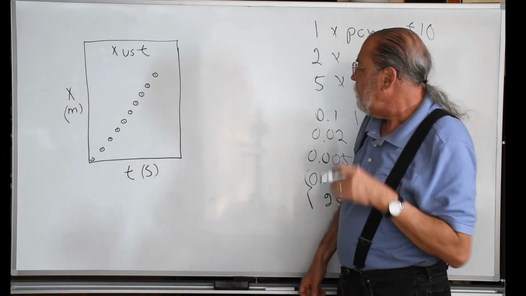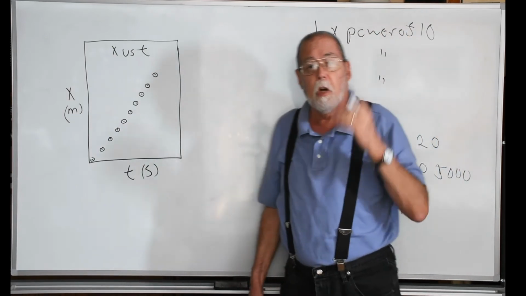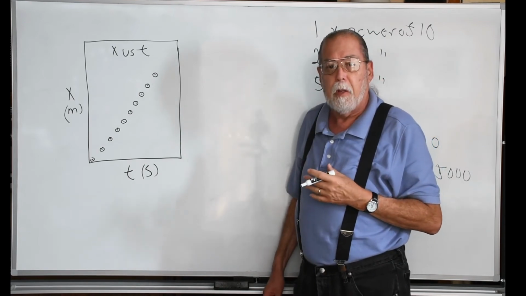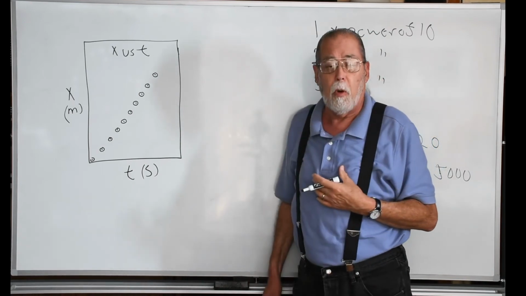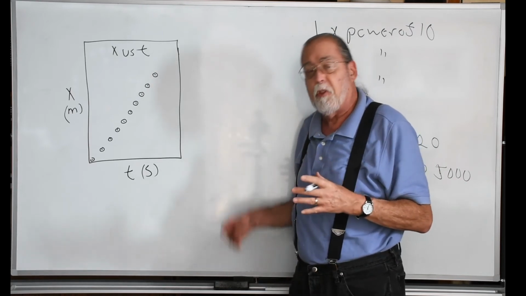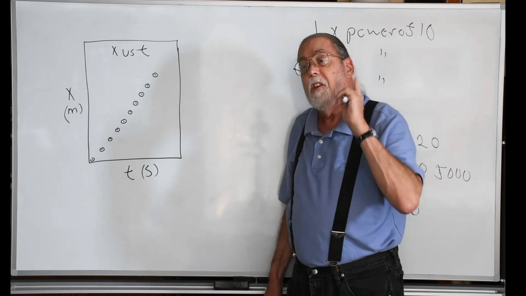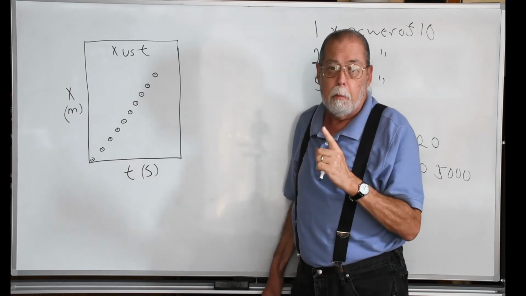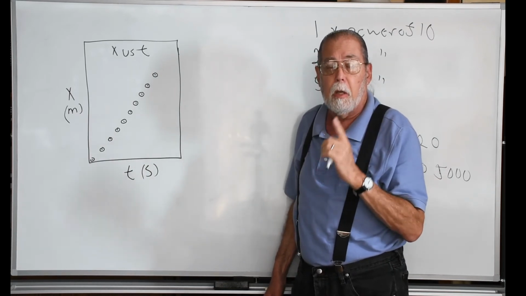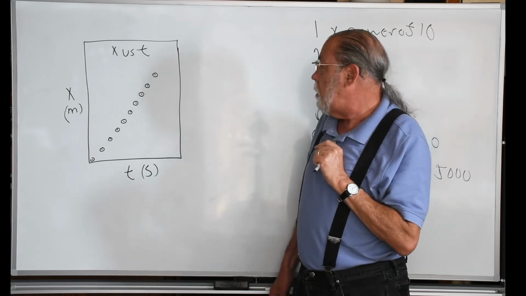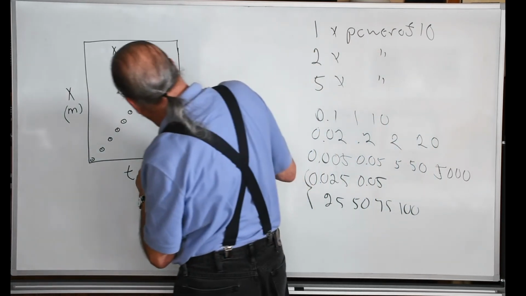If you're going to determine the slope of the line, you're going to need to draw a best fit line. Now, I don't have a ruler here with me where I'm producing the video, so I'm going to have to do this by hand. But you always use a clear, see-through ruler. You should go and buy a clear, see-through ruler. Okay? What you need to do, this is reasonably straight.